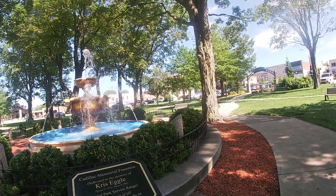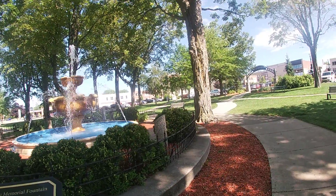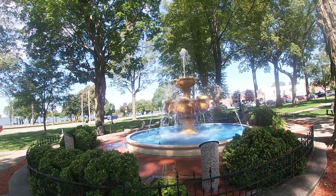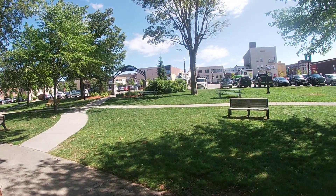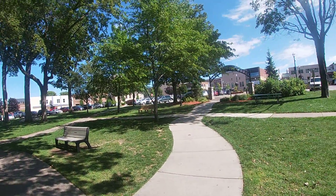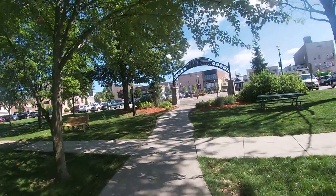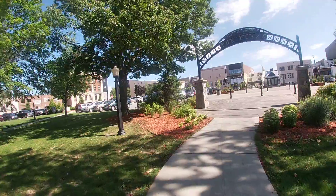Cadillac Memorial Fountain — look at that. Last time we found a fountain over here and there were some kids playing in it. You didn't even know there was a fountain there, and like you'd walk and it would just all of a sudden go off. We almost got soaked. Oh, it is — it's still on.